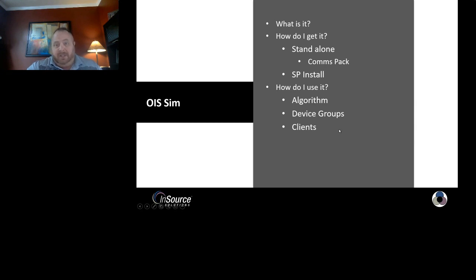So in my demo that I'm going to show, I'm going to use two clients. I'm going to use first the application server, just because I think what we're doing now with some of the pre-built galaxies just makes that even quicker to be able to get useful information out of this OI simulator. So with that, stand by and I'll switch into the software and actually show you.